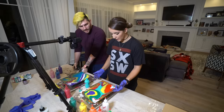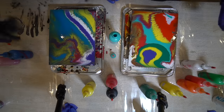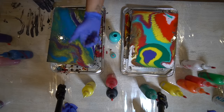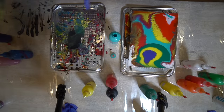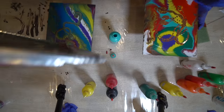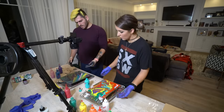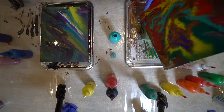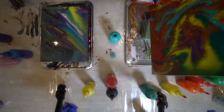My first acrylic pour! High five. I like it a lot. Do you like mine? Yeah, I love yours. What you just dripped off of your painting onto the tray — I feel like your tray came out so cool. Since there's no rules, can I dump my tray onto it? Please don't tell me in the comments that I ruined my acrylic pour by doing this because I made it great. This is like a meta acrylic pour. You need no skills, which is what I need — just a pure form of creativity without any special skills required.